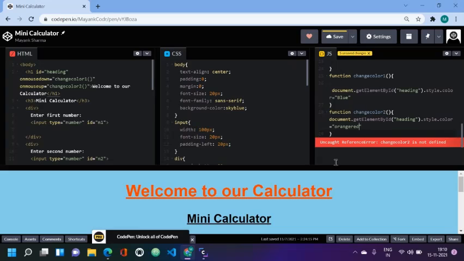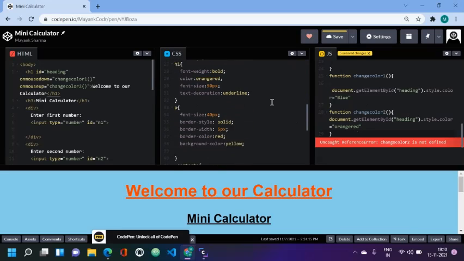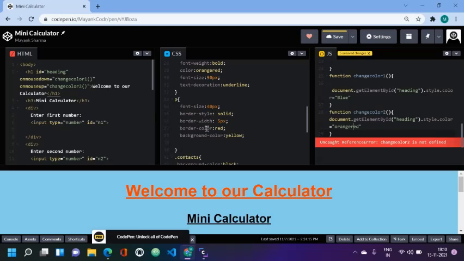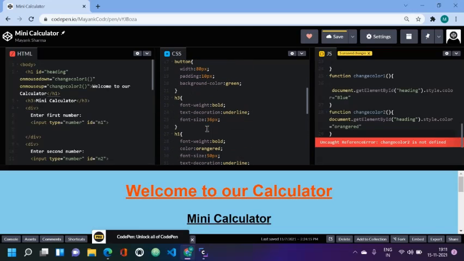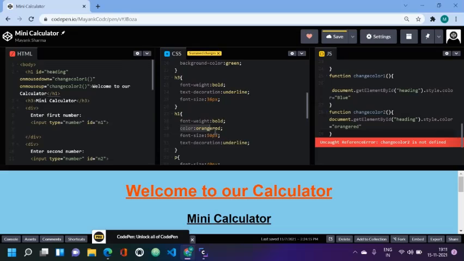And then for change color 2, as I am releasing, it is going back to the same color, which is actually orange red. So for going back to the same color, I have used the same syntax. I just changed the color to orange red, because previously I also gave the CSS of H1 as text decoration, and H3 this color as orange red. So for going back to the original color when I release, I have used this code.